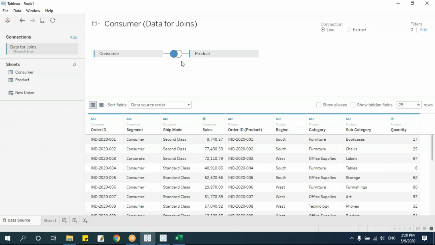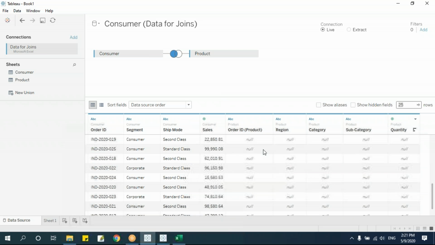As soon as you click on this left, you can see that the Venn diagram here, the consumer table becomes full blue. And here the product is actually matching with the common values in this. That means all the records in consumer table will be appearing here, and now it says 25. That is because here I have this 25 records in consumer table, but only those common records from product table will be matching here. But what will happen to the other 10 records?